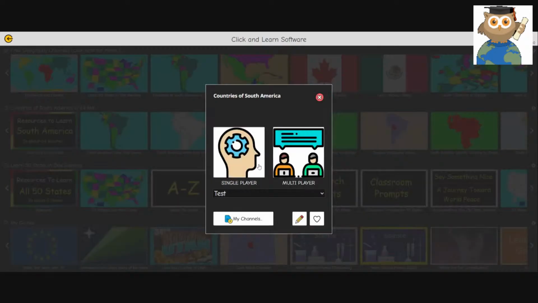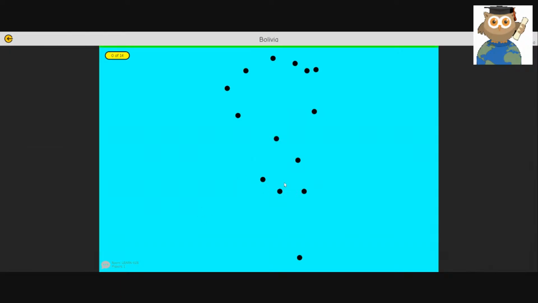That's kind of a challenge. It's in test mode. Click single player, click go. It asks for Bolivia. It's going to be in a random order. Bolivia, Chile, Colombia. If I get it right, I get a green button, Uruguay. If I get it wrong, I get a red button, Peru. This should be Peru, Brazil, Venezuela. This is Colombia. This would be Venezuela, French Guiana, Falkland Islands. If I get this one wrong, I get a red light.